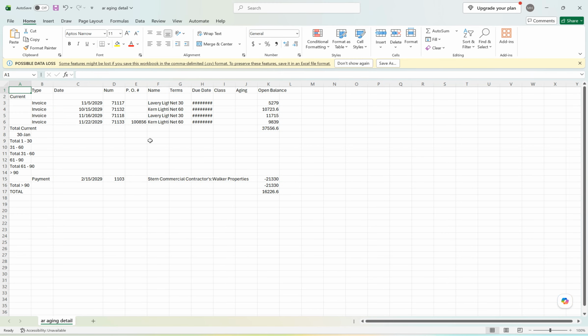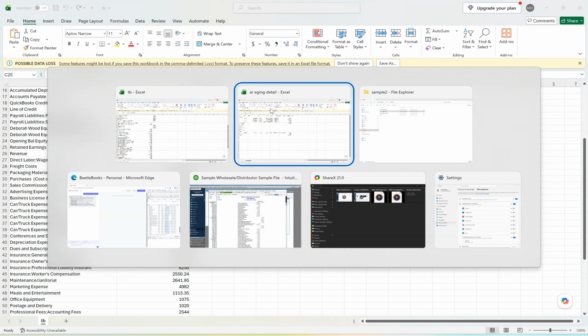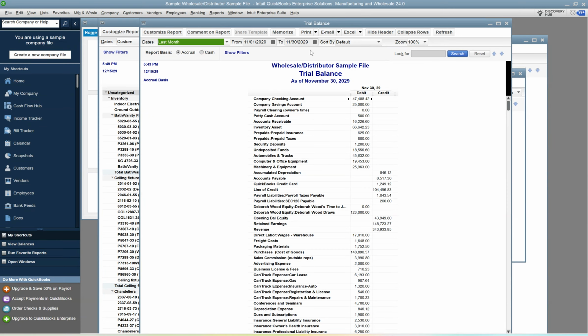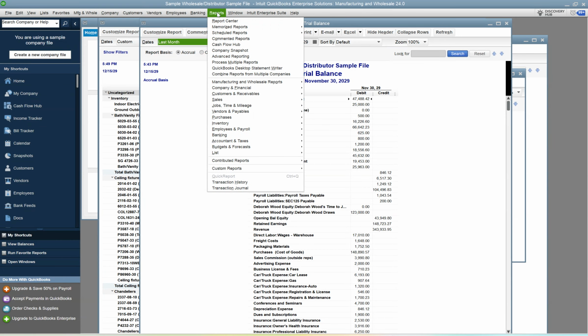And this weird payment for negative 21,000. Let me check where that's getting that from.